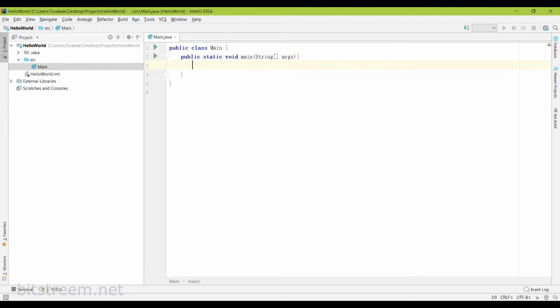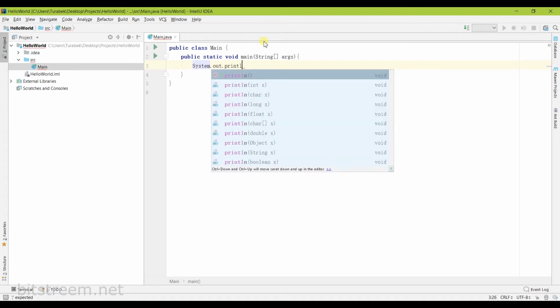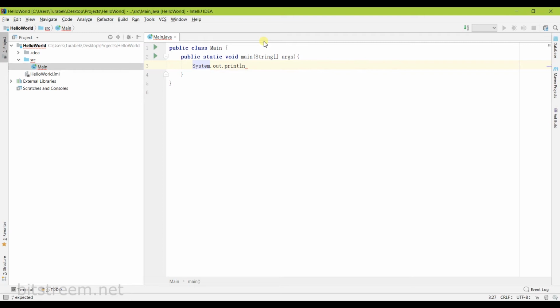Between these curly braces, type System.out.println. By the way, we have two options, print and println. Println, after printing something, puts the cursor on a new line.